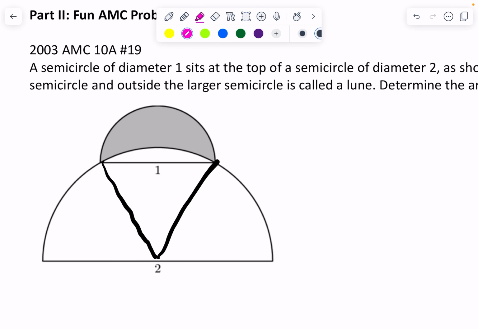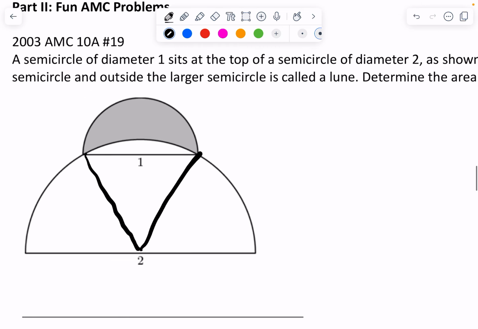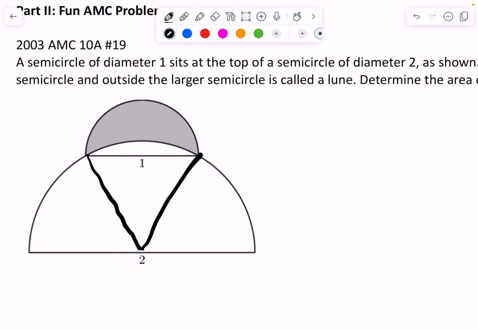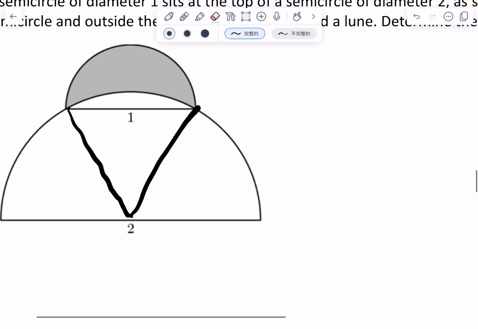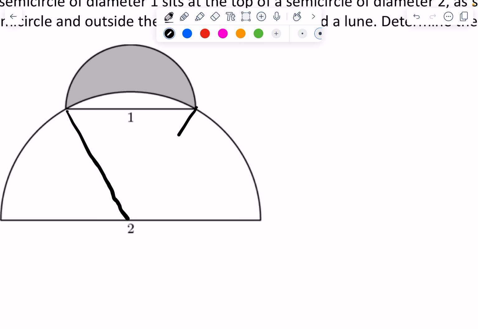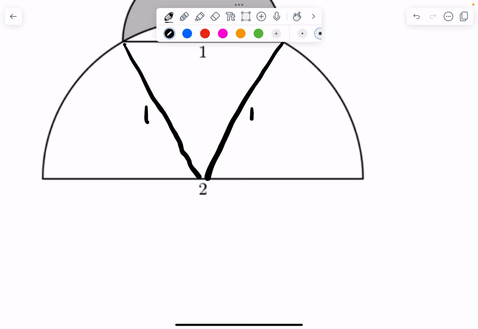So, a trick here that I kind of just did without telling you guys is that in problems related to circles, you often want to connect points to the center, right? And important points to the center. You don't want to connect random points, because important ones can often give you some extra conditions and help you solve the problem. And because these two lines are actually radii, because they connect a point from the outside to the center, these two lines have a length of 1, right? Diameter is 2 means radius is 1.